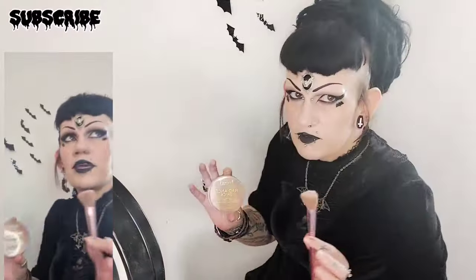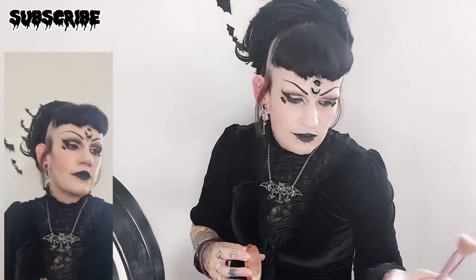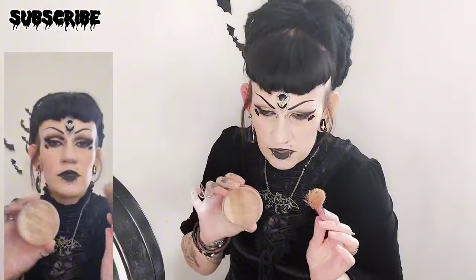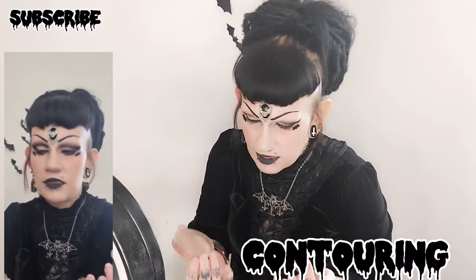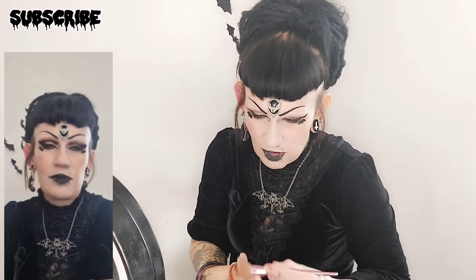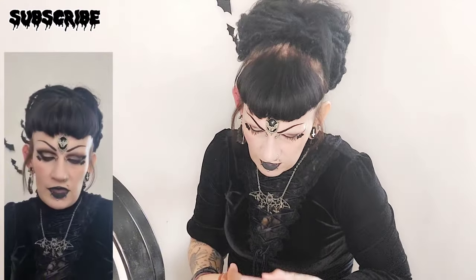I'm going to contour my face now. I think that's how you say it. I'm really sorry, I'm dyslexic. I can't remember how to say some words. And then I use this. Sometimes I use grey. I like using this because I have brown eyes, and I can't really tell a lot of difference. When I use grey, sometimes it blends in a bit too much and makes it look like I'm almost a zombie. I don't want to look like a zombie, I want to look like a goth. So yeah, I normally go in with this.